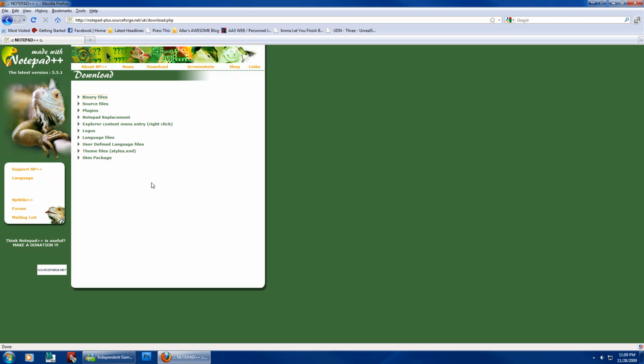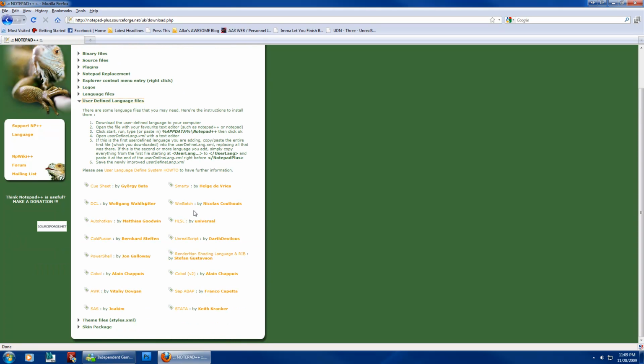Now from there, the next thing you have to do is go down to user-defined language files. There's a bunch of language files you can use with Notepad++, but the only one we're interested in is the Unreal Script language file.